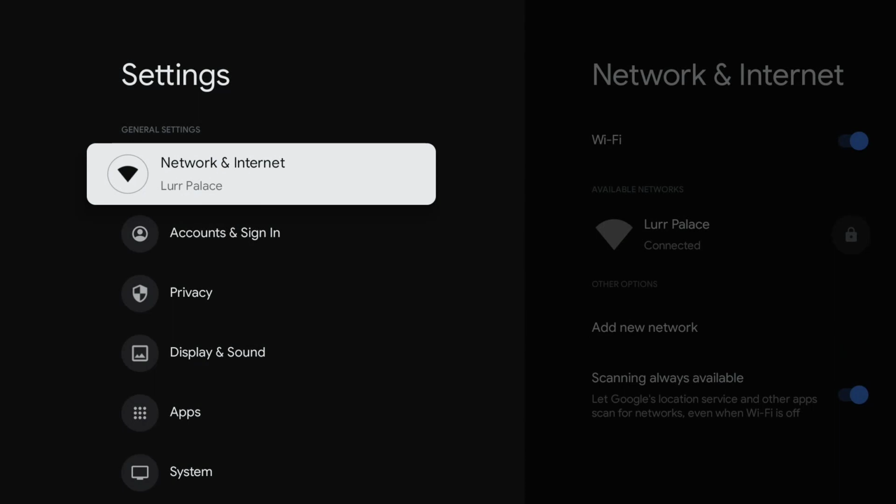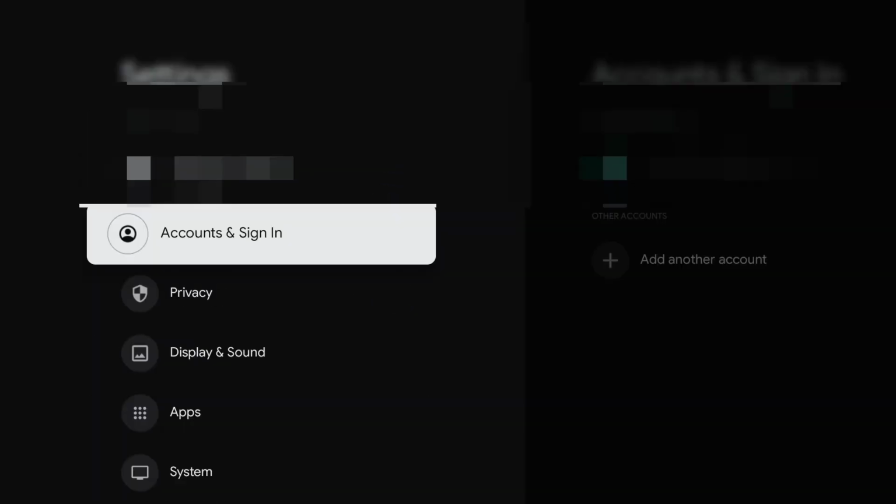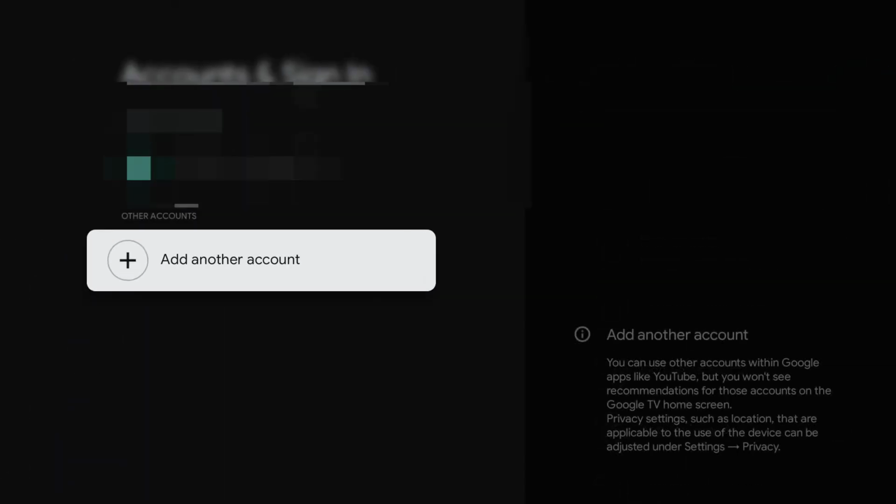So here's my Wi-Fi, of course. You can see other stuff. I've got to blur my account out here, but here's what's cool: I can add a different profile. For example, I have a lot of people in my house, and this is tied to YouTube, and they all want to click on the YouTube app. That's my YouTube, and I don't want to see dumb stuff they watch. If one of the kids watches something dumb that I don't want on mine, that's going to mess up my recommendations and all that. So now we can have individual profiles, so that'd be pretty good.